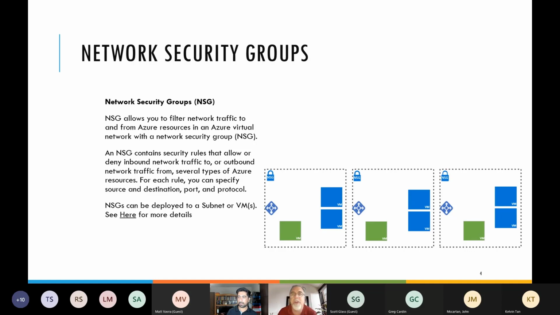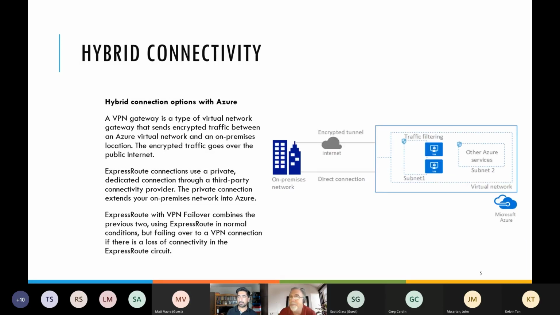We don't have to have all traffic going to all our different components inside. So network security groups is the lowest level that we're going to block that at. We're going to see as we progress that we're going to block it at other levels too. So how do we get to our Azure cloud space?